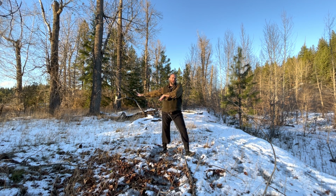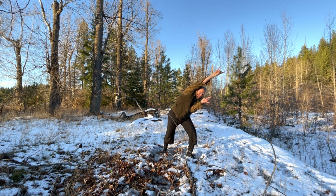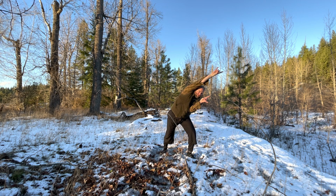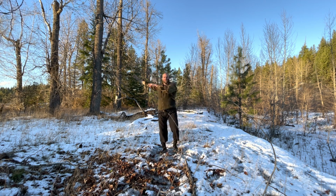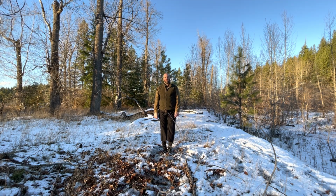And then on an exhale, you're going to go over the top, stretching the side body and pointing your arms like this. Okay? Everything retracts. Back to center. Take a rest breath. Same thing on the other side.